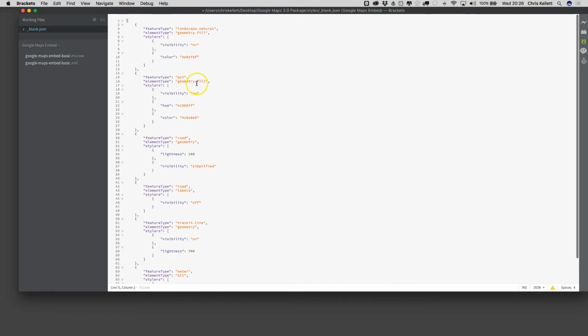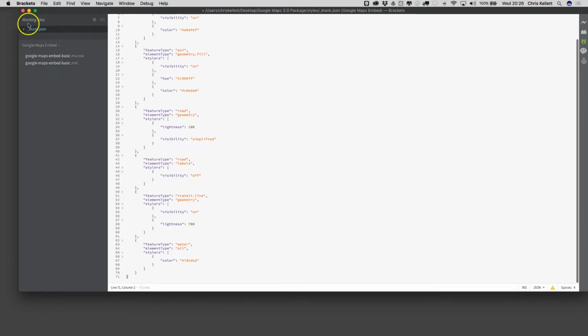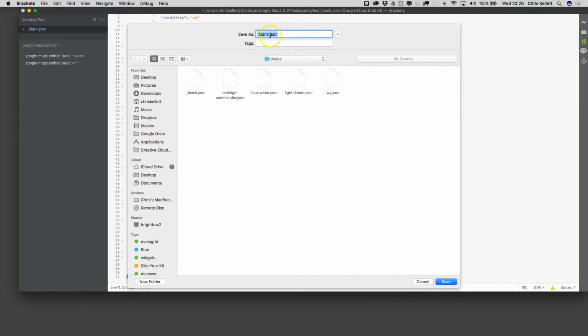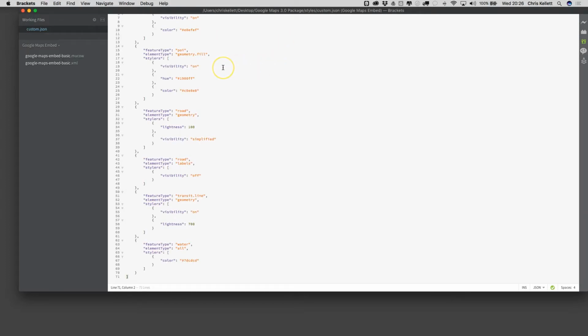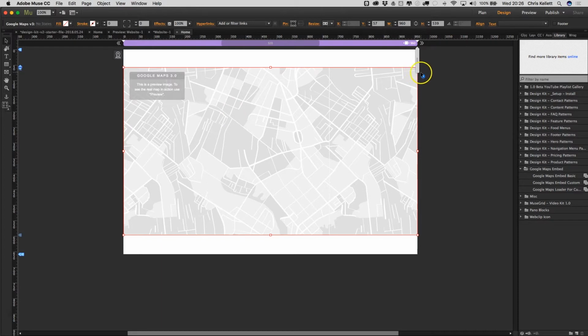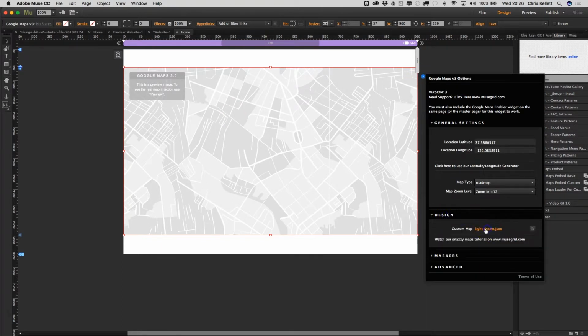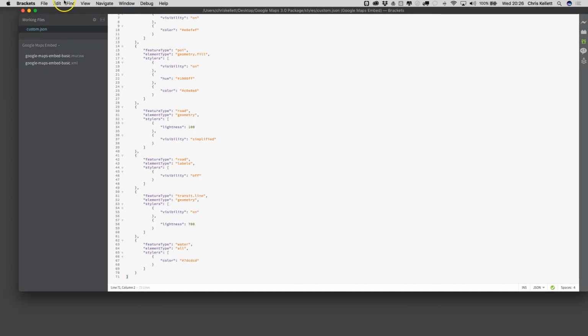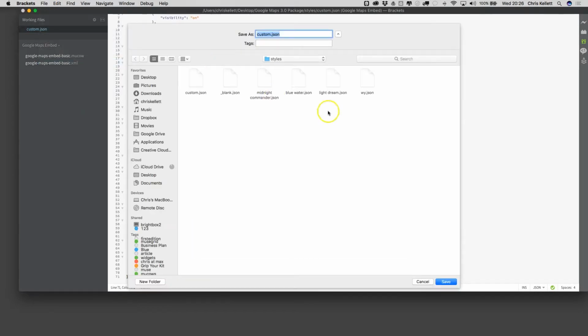So I'm going to paste that in there just as it is, and then we're going to save that out. I'm going to save as, let's save it back to that folder, and let's call that custom. Then when we go back to Muse, I'm going to go to my design and load it. Oh, I didn't save it. Hang on a minute. File, save as. Oh, I did, yeah, there we go, we've got it saved. Let me just make sure I've got the right folder here, styles. I saved it to a different location. Custom.